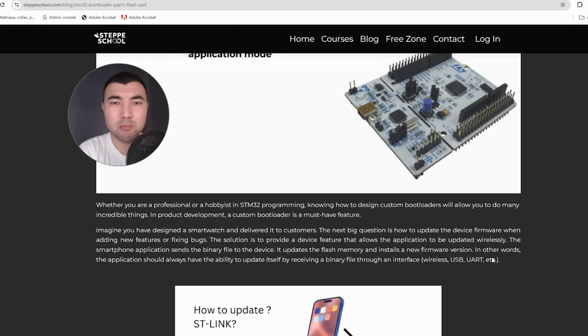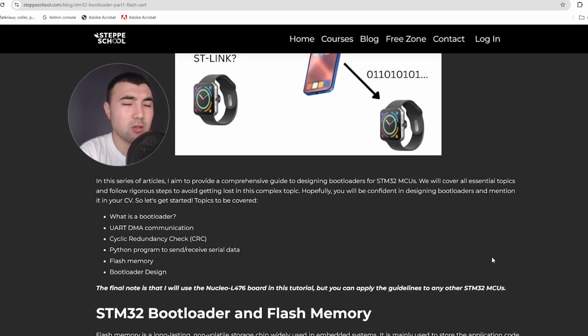Our main objective is simple: to design a custom bootloader from scratch so the microcontroller can receive, validate, and execute an application file. And for that, we will cover all the essential topics to develop the bootloader.